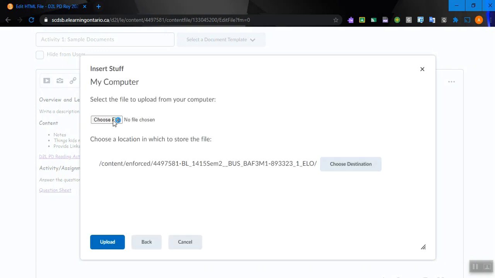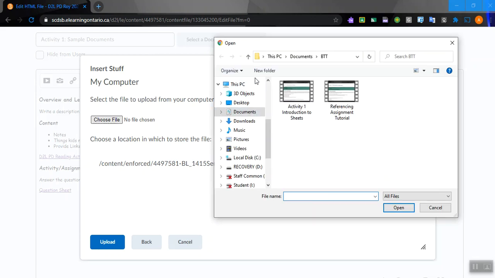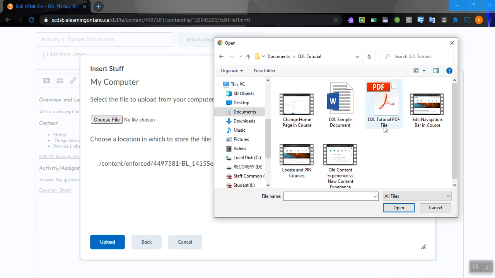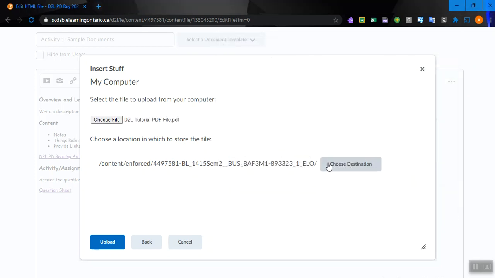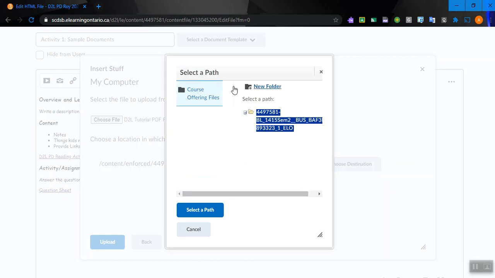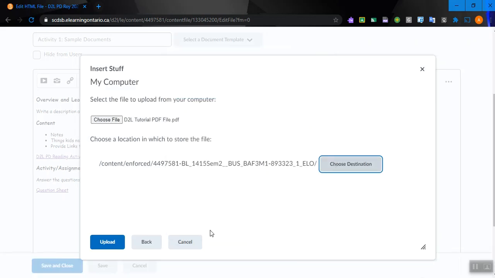So I choose my computer, I choose a file. Let's put the D2L PDF file in here. It's going to ask me to choose a destination. The destination is if you had other documents or files within your course. You could select that path, it'll put it in there, and you can upload it.